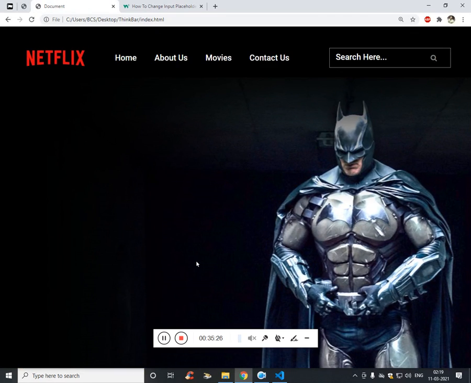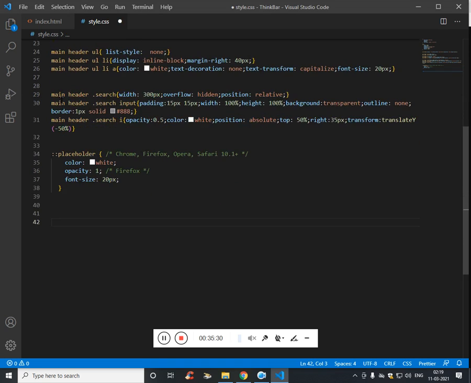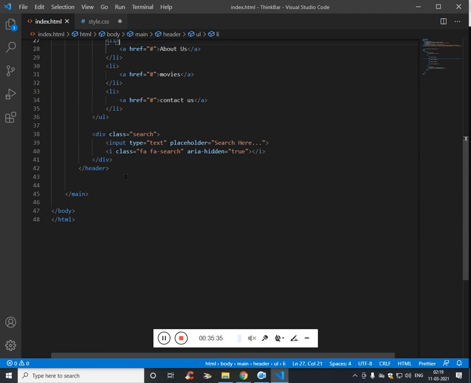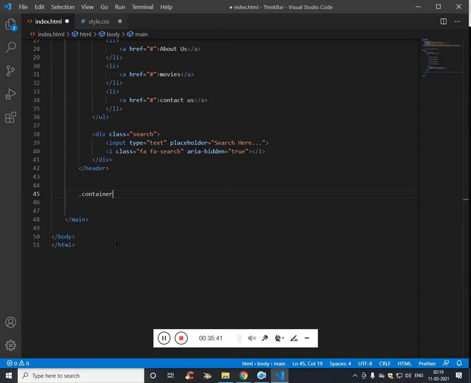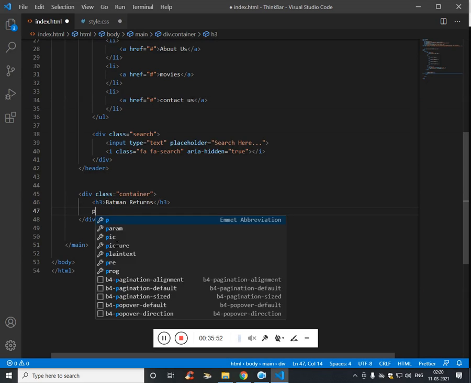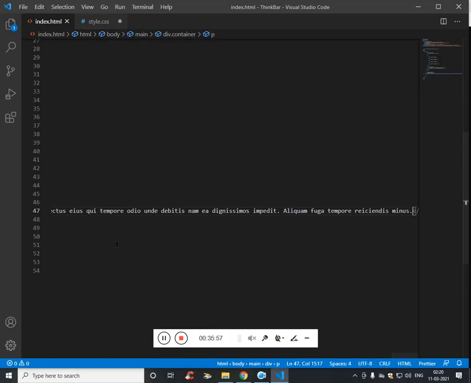Great. Now let's work on the headings. So inside that, let's have the container. The container will have h3, and then paragraph of lorem ipsum 200 text, all said.